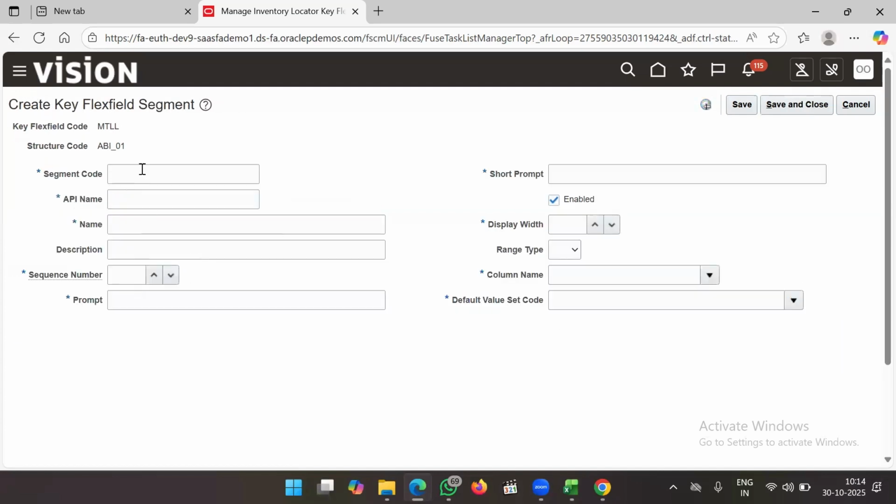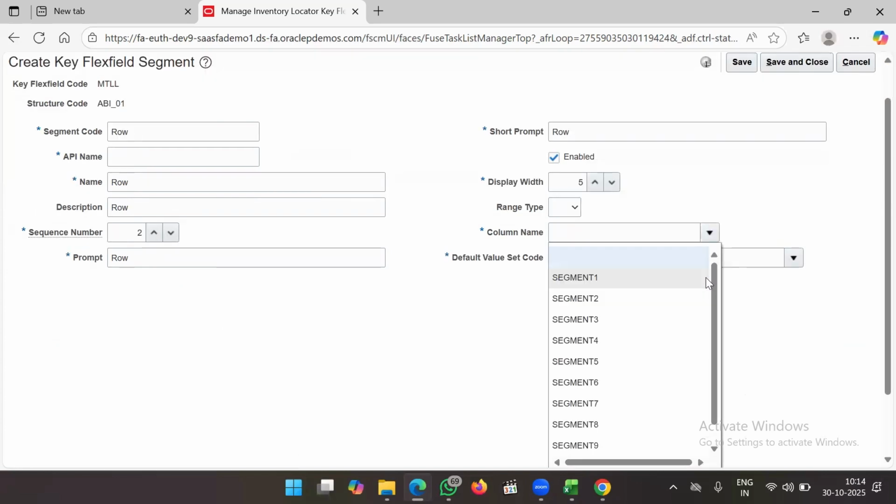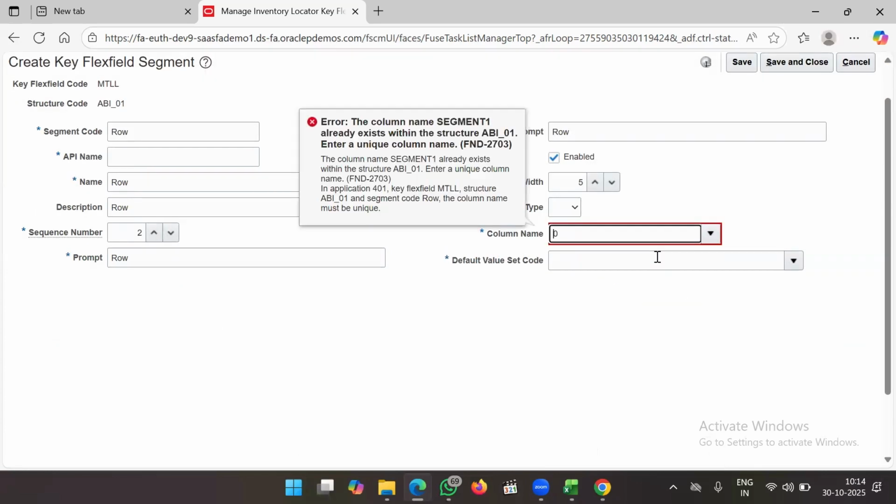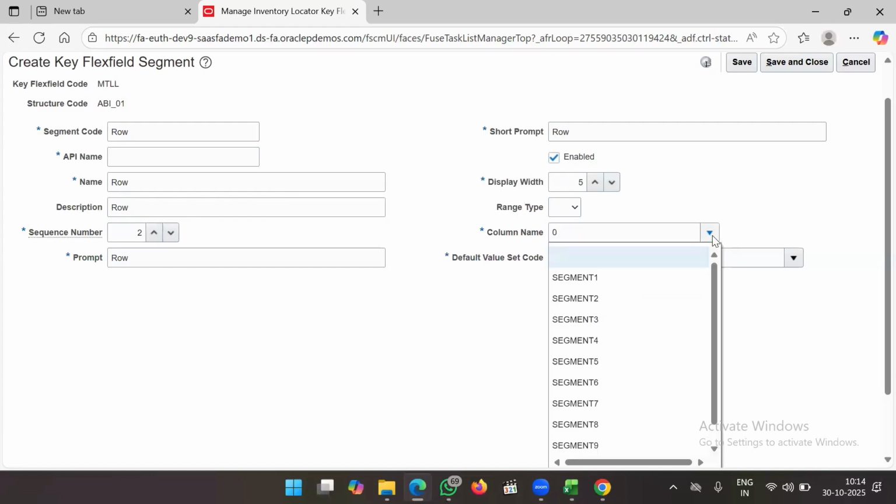Then row. This is sequence number two with this five. Sorry, segment one we have already mentioned.